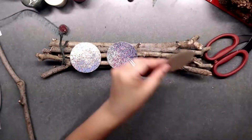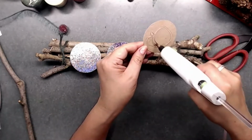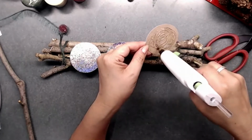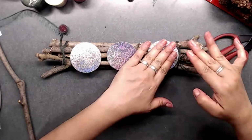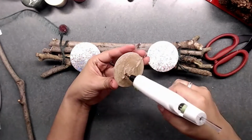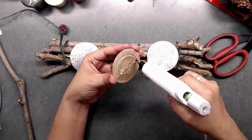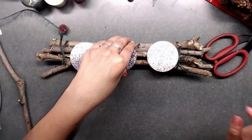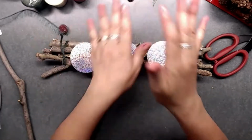I'm going to put this one here first and then put the middle one down last, so I can gauge it in the middle of these a little bit better. So I'm going to put that down just like that. Okay, and I'm going to go ahead and re-glue this here. And that's going to go right there, so that way it's in the middle.